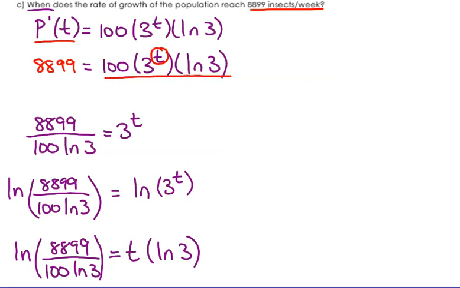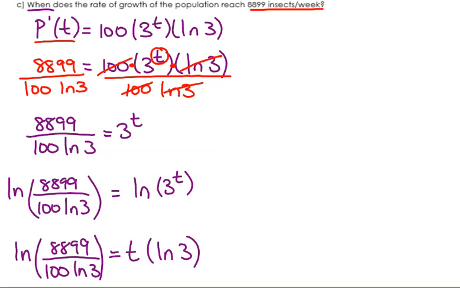So why don't we divide out that 100 and the ln 3. I can do that because all 3 of these are multiplying each other. So these will go away and these will go away. Only, again, because all 3 terms on the top are multiplying each other. But you got to do the same to the other side. So you end up with the next step. The only thing left on the right-hand side is 3 to the power of t. And then you have this fraction on the other side.